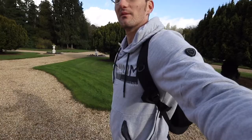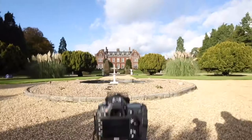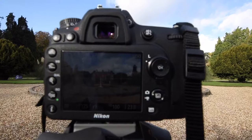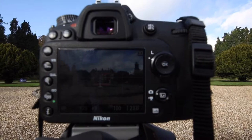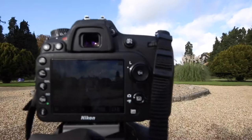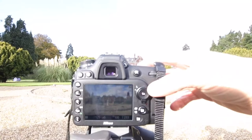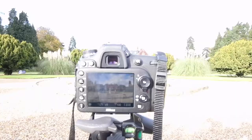Anyway, this is Lynford Hall Hotel. I'm going to show you my camera all set up there on live view, to take a picture. I'll just get a bit of a closer look at it, if I can. Not sure you can see that, guys, or not. Doesn't appear you can. Just going to switch to auto ISO for a minute, and hopefully it'll brighten it for you. Nope. There you go, you can see the live view now. A bit blown out there. Bear with me, I'm so not used to this video malarkey.